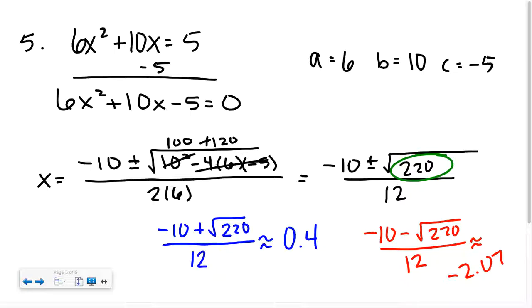Questions at all? Okay, the rest of the worksheet is your assignment then. You have 11 problems to do, and you have the rest of the class period to work on them. It'll be due tomorrow. Tomorrow we are going to do a worksheet over factoring and the quadratic formula. So it's just more review tomorrow. All right? All right.